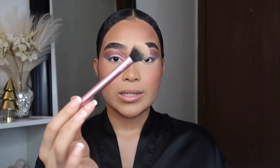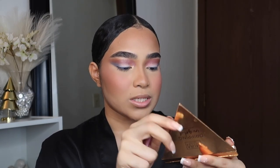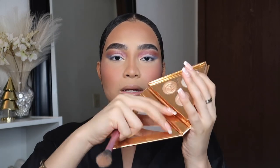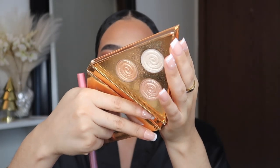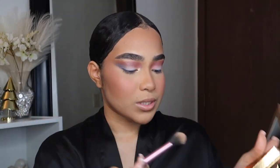I'm gonna take my Real Techniques setting brush, and I'm going to be using this Laura Geller Dripping in Gold Illuminator palette. It was from like 2019, I think. I got this at Kohl's, and I'm not sure if you can get this anywhere, but you can definitely get similar colors to these. But I really want to use this because I haven't used this in a while.